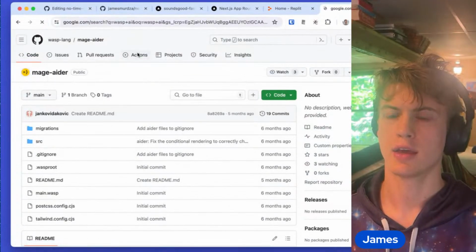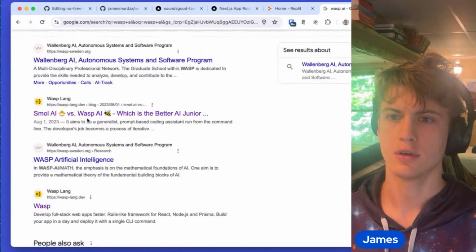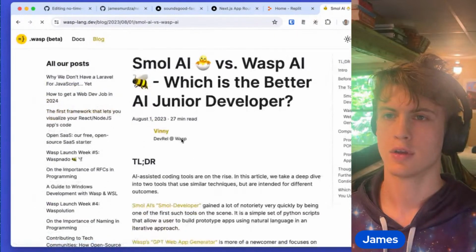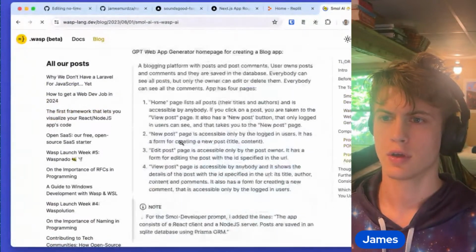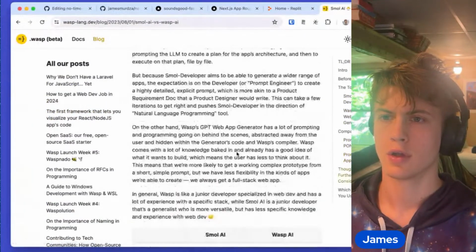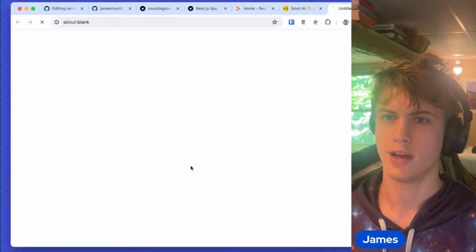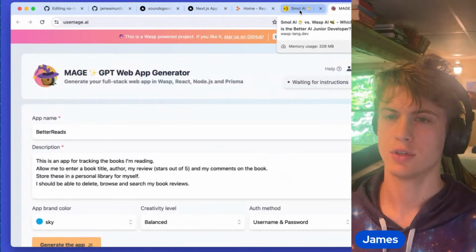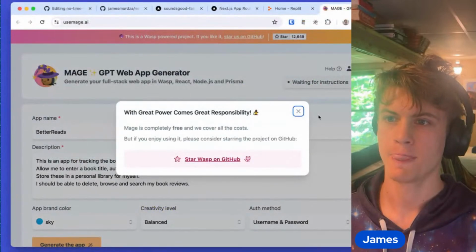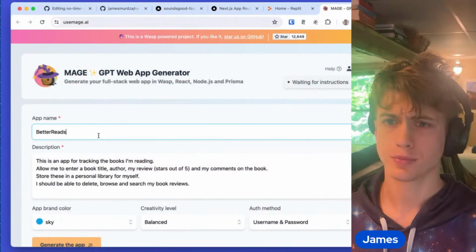Here. And this will generate web apps pretty well. I found it. It's usemage.ai, and it's free.